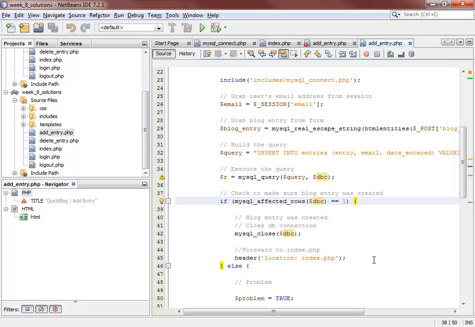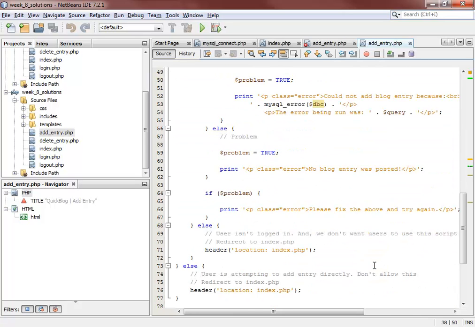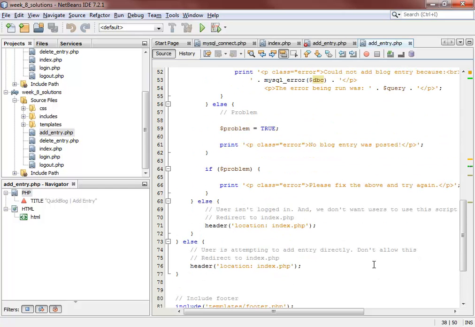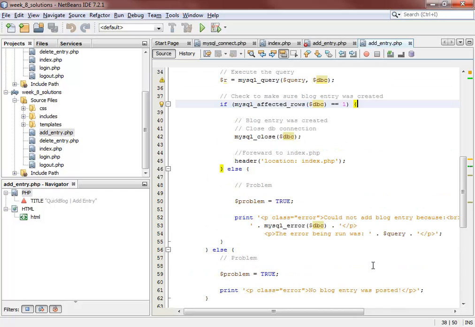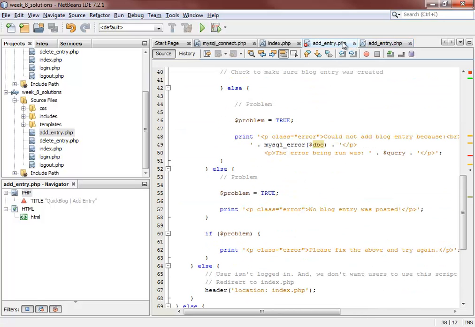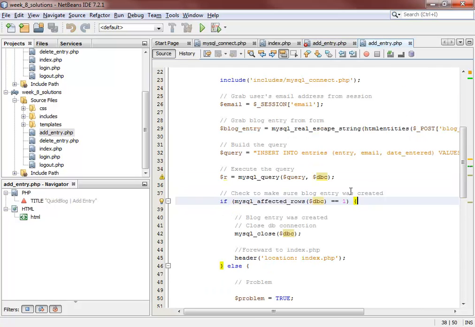If it does, forward to the index file, else say there's a problem, and then yeah, it'll just send you back to the index page. All right, so we're going to execute the query, MySQL query dbc.